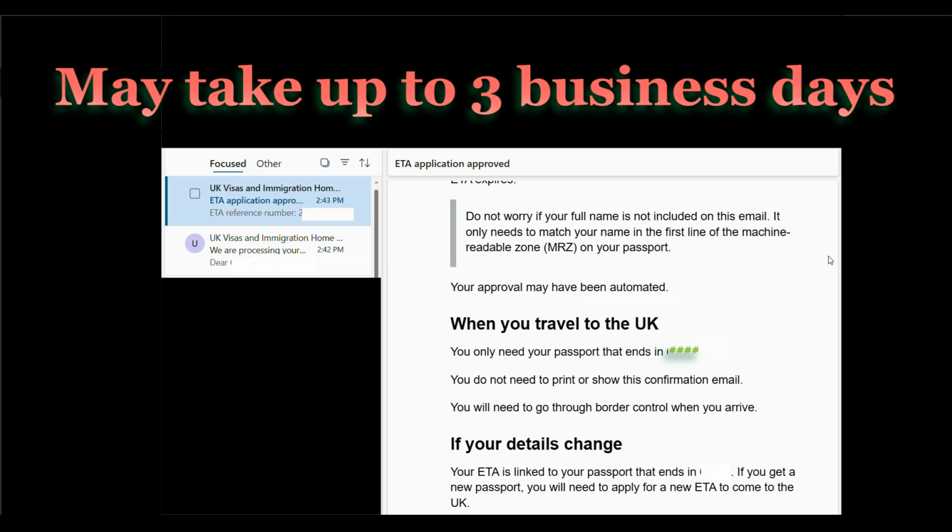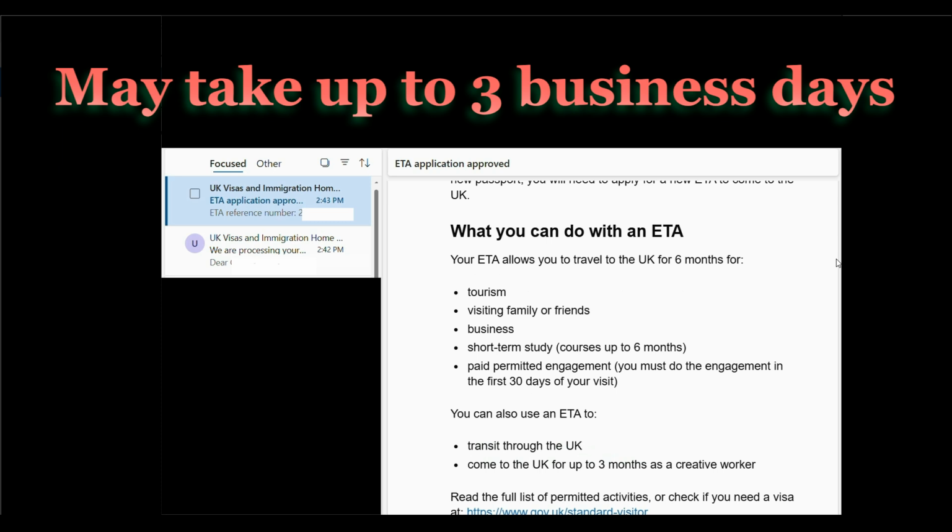An electronic travel authorization, or ETA, lasts for 2 years or until your passport expires, whichever is sooner. The name on your ETA may not match your full name on your passport, but it only needs to match the first line of the machine-readable area of your passport. This is one reason that using the app to scan and load your data is a great option, as the system is reading the core data it needs directly from your government-issued ID.